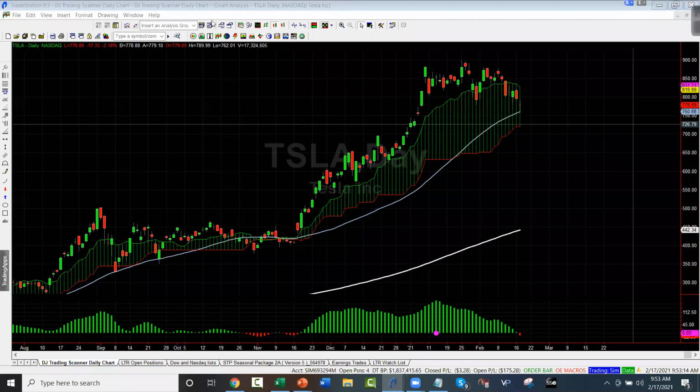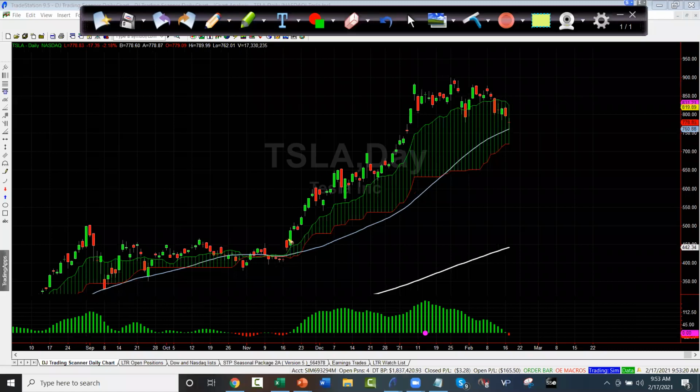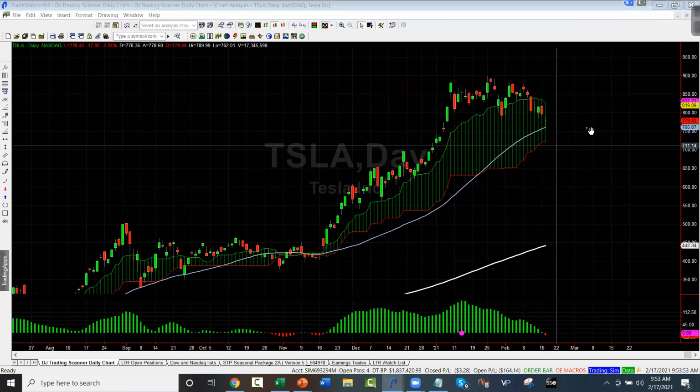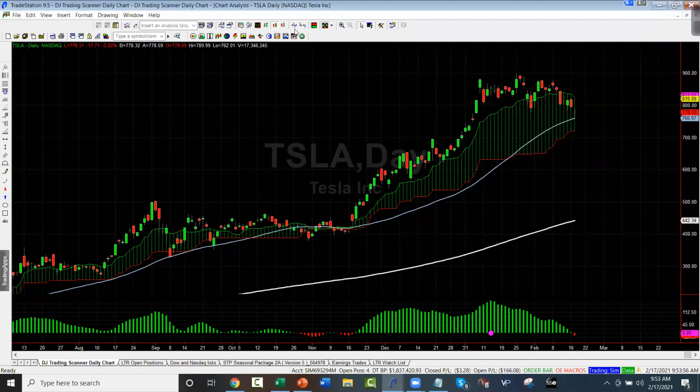What's happening now with price action? This was all higher highs, higher lows. Beautiful progression. This is now low, lower high, low, lower high, low. You see what I see now? So I certainly would not be going long on Tesla at this moment.